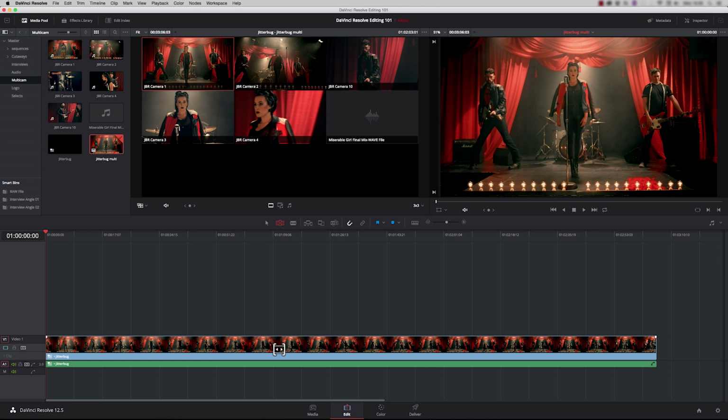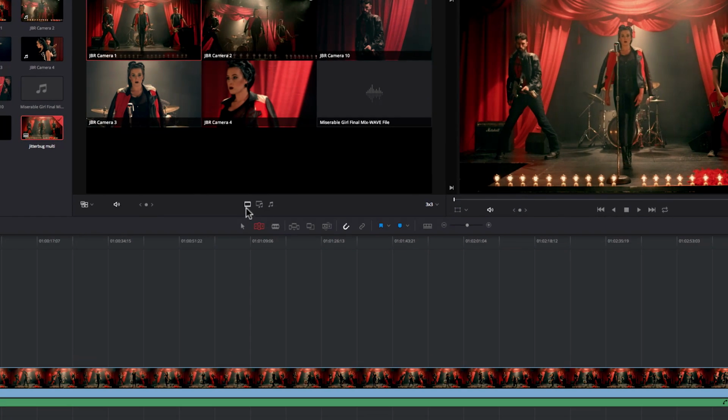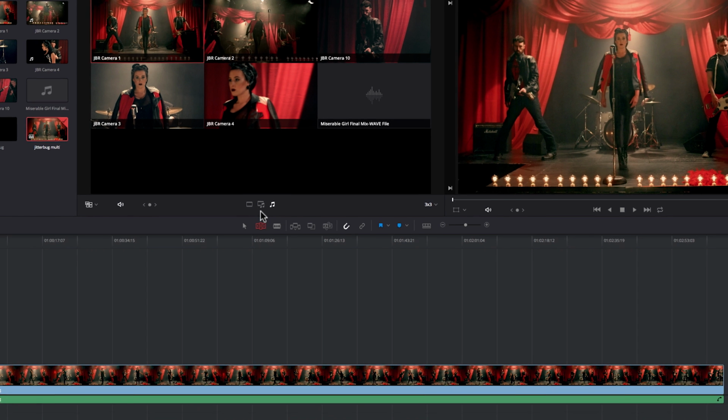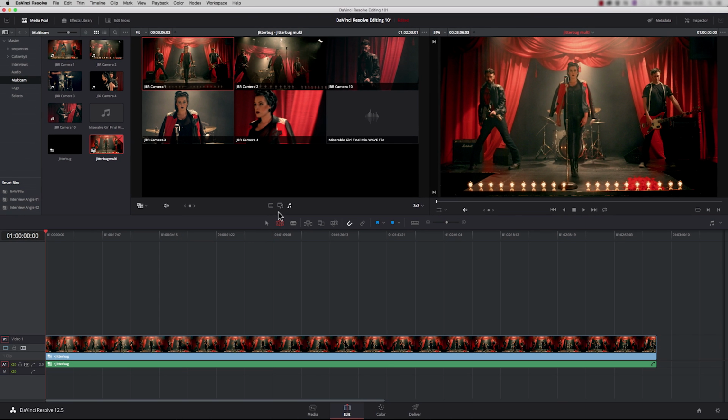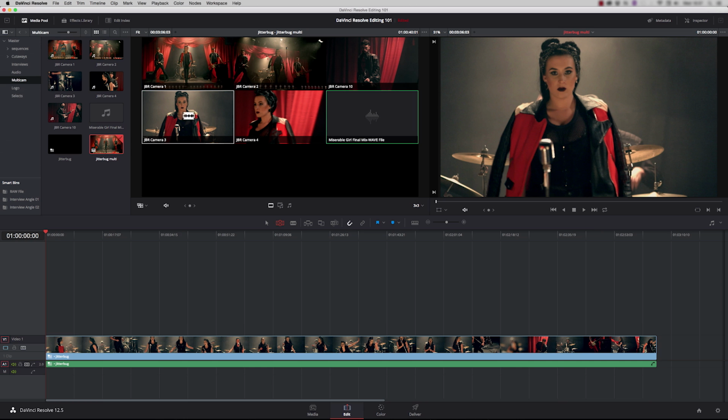So just before we start the edit, I just want to show you this thing. We have here video, video and audio, and audio only. What this is doing is telling Resolve what to change when I change camera angle. We don't want the audio to change each time we change camera angle. So what I'm going to do is select audio only and press Alt, and I'm going to select the actual WAV file itself. And then I'm going to choose which camera angle I want to start with. So I'm going to select video, and I'm going to choose this one. So I'm Alt click, and that's now selected.